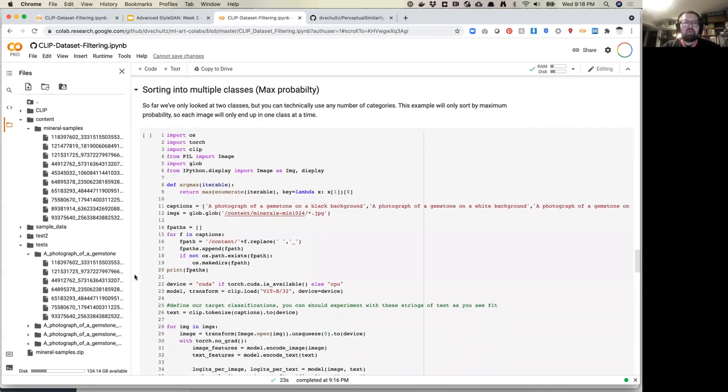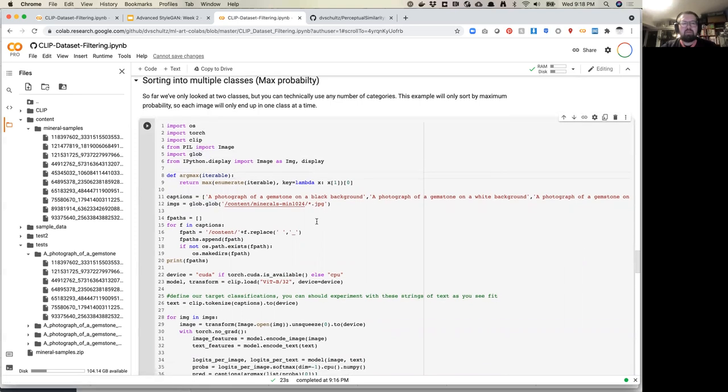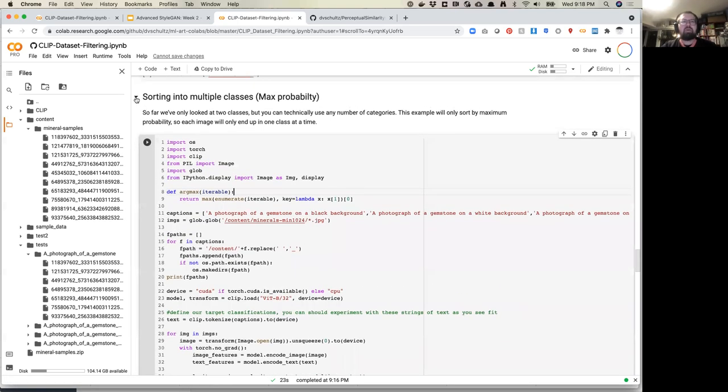So I've got some other examples here. I think we can wrap it up for the night. If you want to go through these examples either in co-working or by themselves, you can. This example uses a max probability, similar to what we do with LPIPS. We're basically going to say, if you're not really confident about this, please don't put this image anywhere.